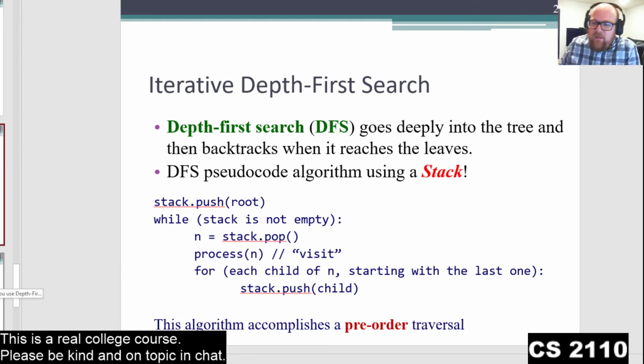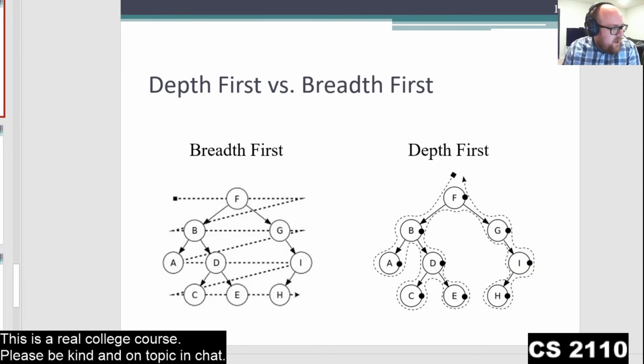You can do a depth first search by storing nodes in a stack. These would be inefficient, correct? The inherent problem is, in this case, I'm assuming we're talking about a binary tree, not a binary search tree. And the inherent problem you run into is there's no quote-unquote efficient way to search an unsorted structure. You actually do need to use depth-first search and breadth-first search if there's no order to the structure. If it's a binary search tree, obviously you wouldn't do a breadth first or depth first. You would just do the find function. But in this case, I'm just talking. And by the way, breadth first and depth first apply to any graphs, not just trees.